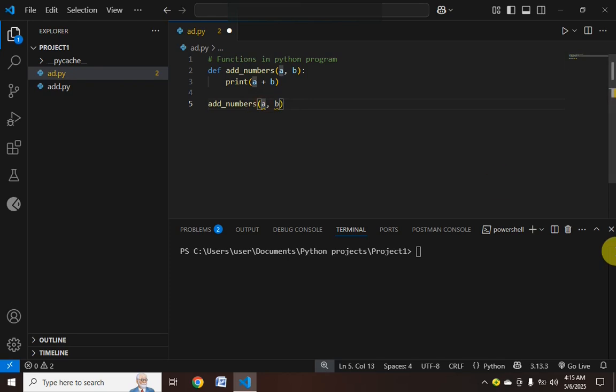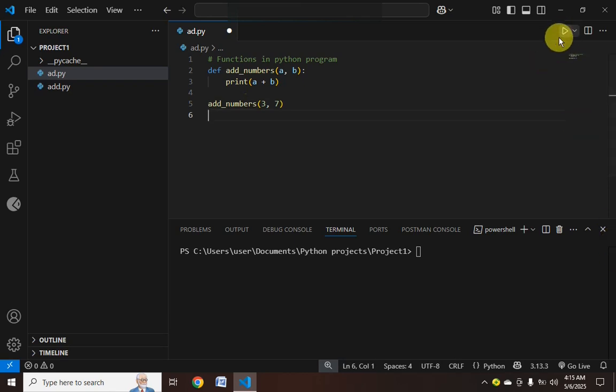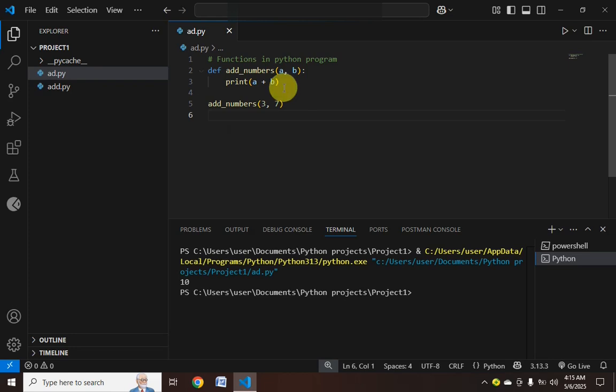Now we need to supply our function with two arguments, one for a and the other for b. We can add 3 and 7. Once we have done this, you can save the program and run the program. So let's save the program and hit this button to run it. And that's how you create a function in Python.